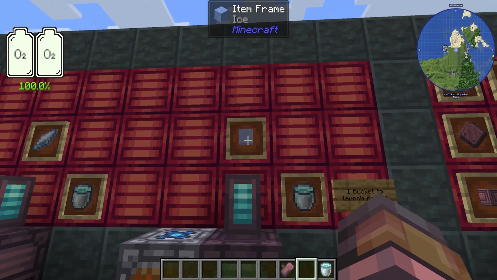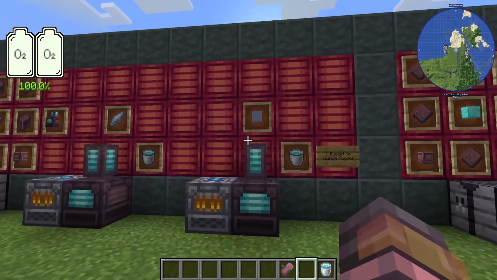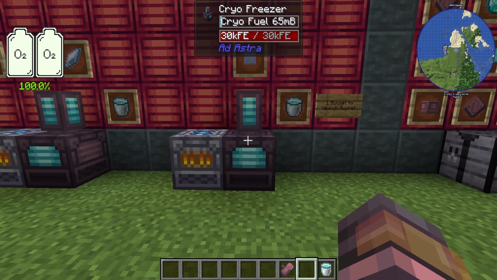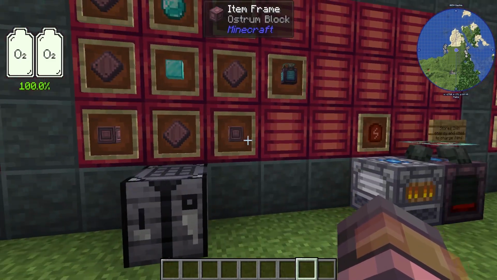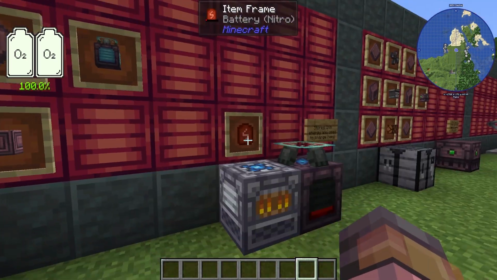However, as we can see in cold planets, when you place down water in a cold planet you generate ice, so you can farm this up. You can also use packed ice and blue ice, respectively, in this cryo freezer. The next block, which is very, very expensive, is the Energizer, made with some blocks of Ostrum plates, a diamond block and a diamond. This is essentially going to be your battery.